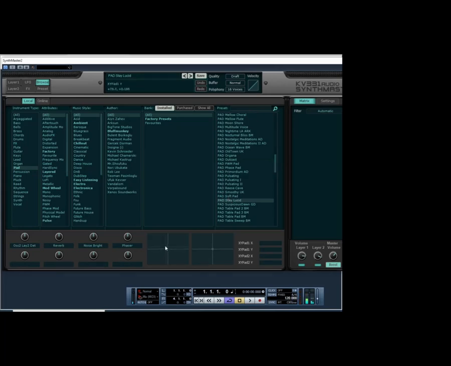Now you can quickly make some edits using these crosshair things. Let's try it on. And you can also do some quick edits with these buttons and these knobs here.